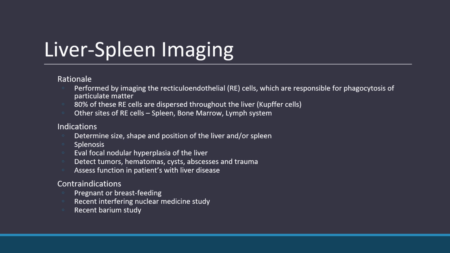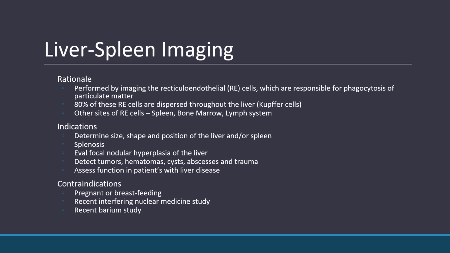You're looking at the reticular endothelial cells of the liver. Your liver has a lot of functions. It helps regulate your hormones. It helps and aids in digestion. It supports your immune system. It helps to filter your blood. Your liver does a lot of stuff, and so it has a lot of different types of cells in it.